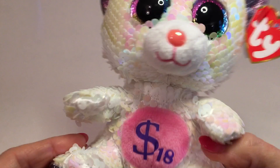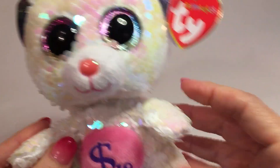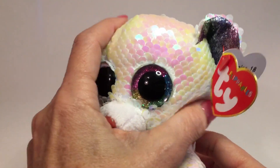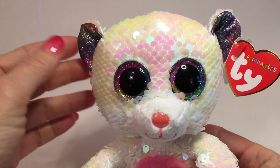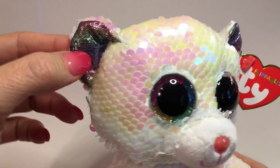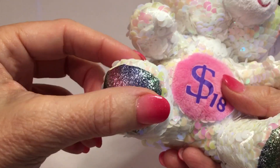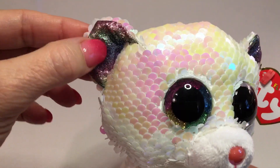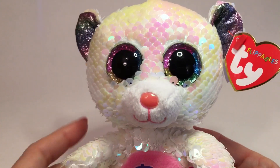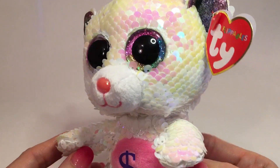The flippables have no beans in them — they're all just stuffing — and they're a bigger type of bear where the head is bigger. It's almost like the Beanie Boos, especially with the eyes. He's got sparkles around the eyes, and the fabric used on the ears and padded feet is like chaser-type material, so it's a neat combination of what he did with the chasers, the Beanie Boos, and then the sequins for the flippables.